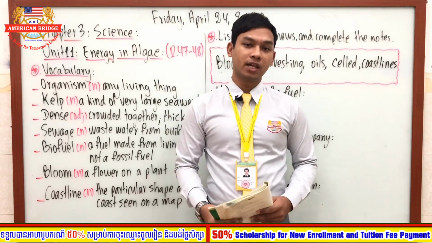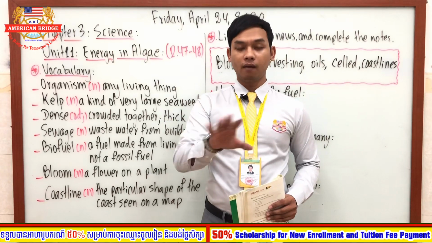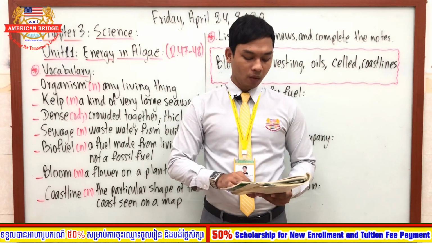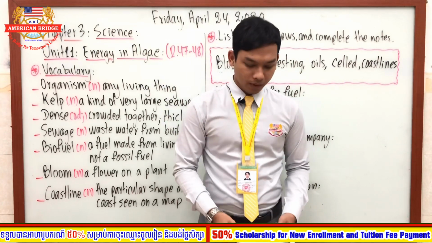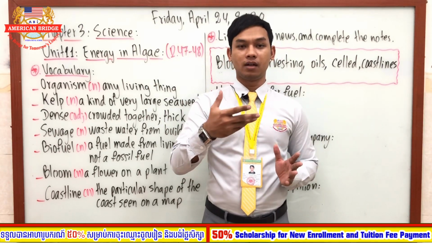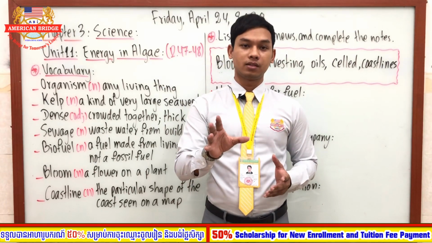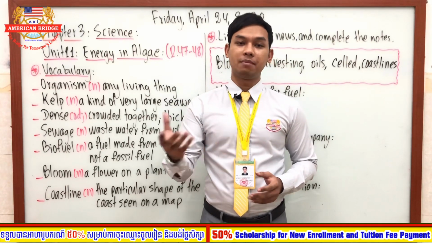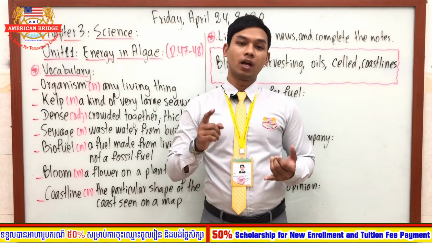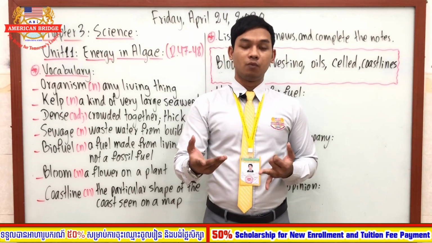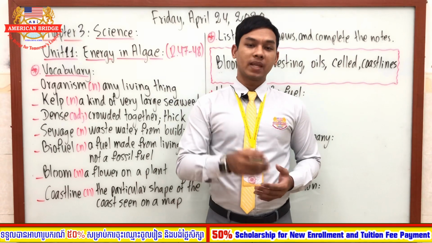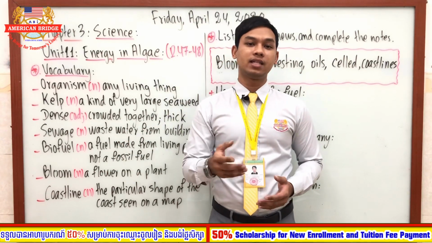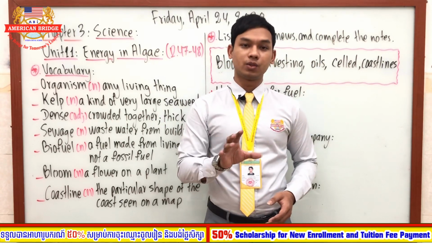So do you know what algae is, everyone? Algae is a kind of plant, all right? They can live on some rocks. We are going to learn about how algae can make energy. Algae is a kind of plant, right? This is nature. So energy can be made from nature, and other energy made from nature is like wave energy, wind energy, and also solar energy. If you want to know more about these kinds of energies, you can go to Google and search for all of that information by yourself. But in this lesson, we are going to talk about the plant's energy, right?